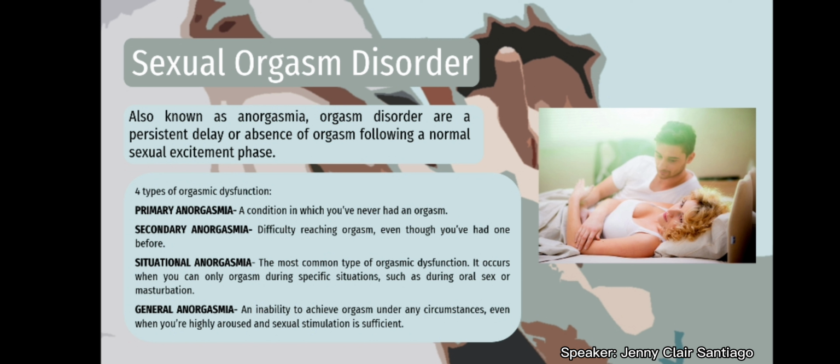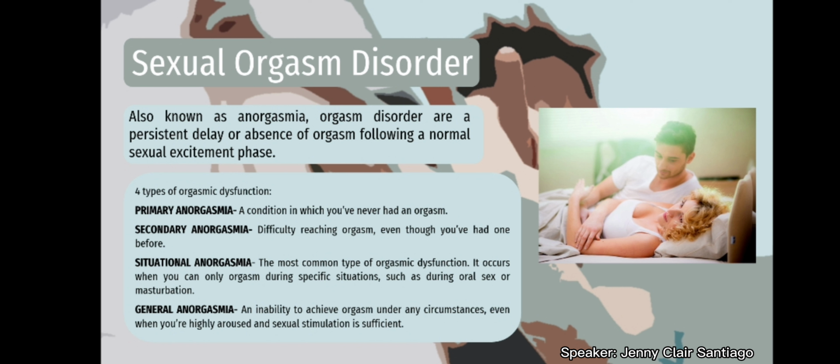Situational anorgasmia, the most common type of orgasmic dysfunction. It occurs when you can only orgasm during specific situations such as during oral sex or masturbation. Isa itong common na orgasmic dysfunction na kung saan may specific o certain type ng sexual stimulation lang naabot ang orgasm. It's either sex or any type of foreplay like oral sex or masturbation.